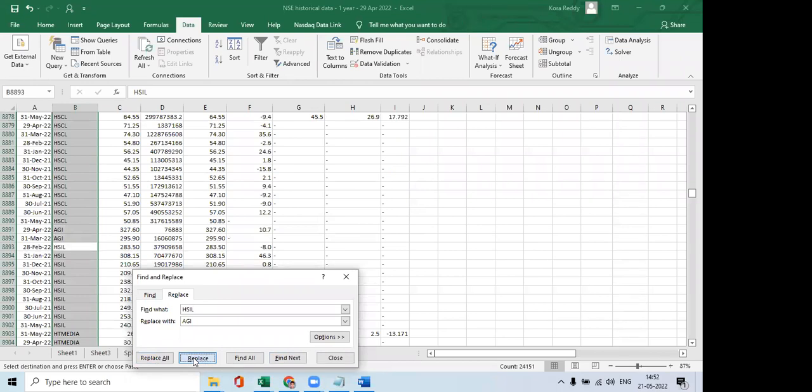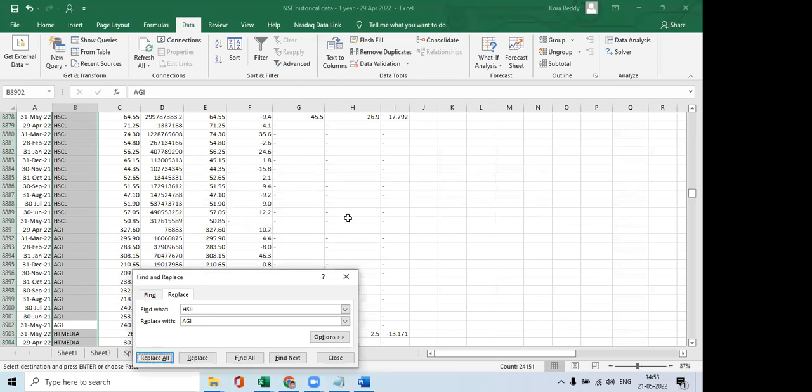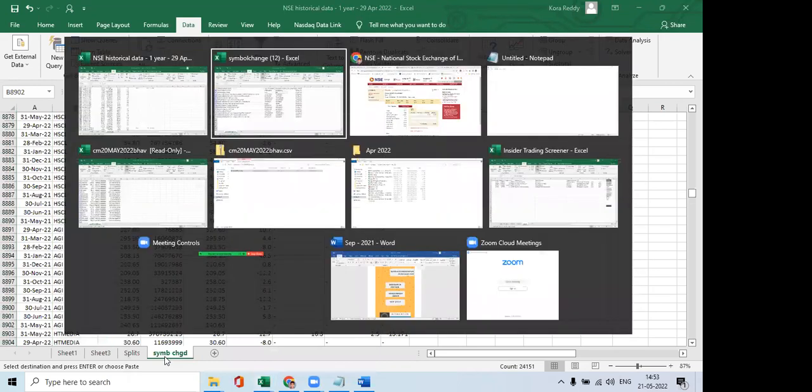Replace. Don't do replace all. Be careful, because if the name HSIL is somewhere else, right? Some company called Fizzle, which is also PHSIL. So you will change that name too. So don't do replace all. Even though I did, you shouldn't be doing that.